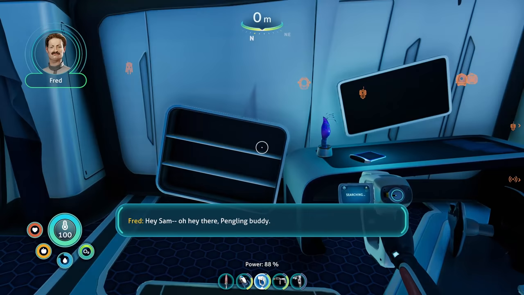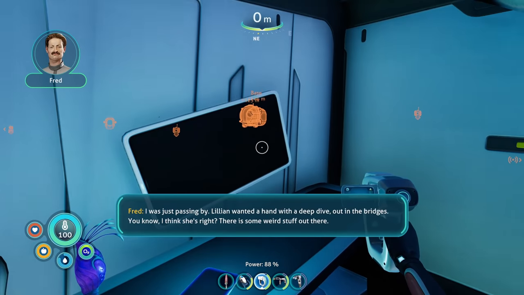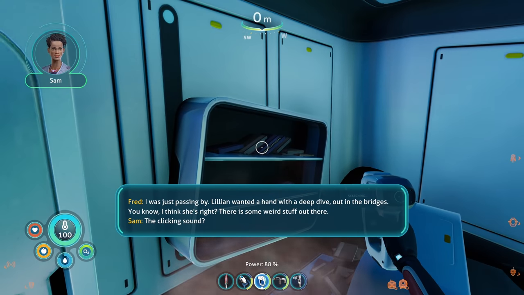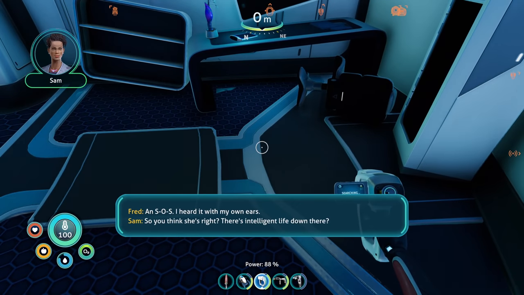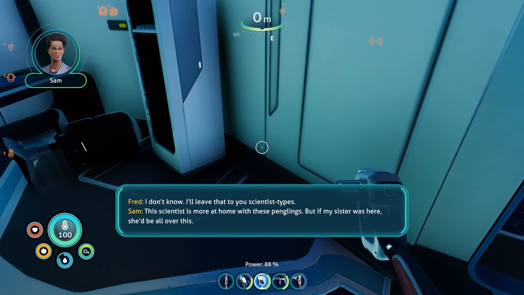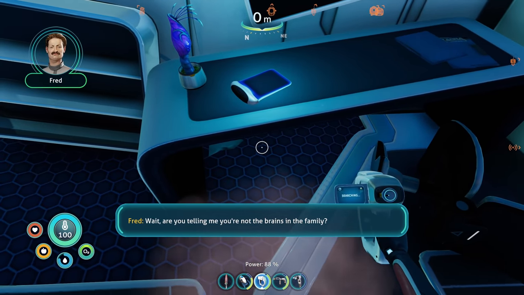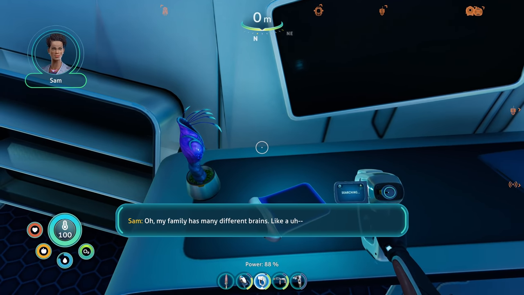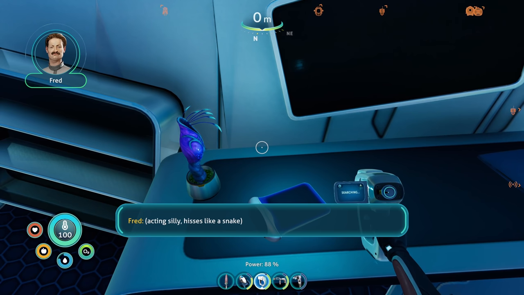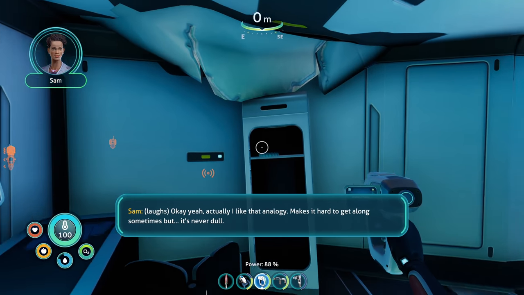There's intelligent life down there? I don't know. I'll leave that to you scientist types. This scientist is more at home with these penguins. But if my sister was here, she'd be all over this. Wait, are you telling me you're not the brains in the family? Oh, my family has many different brains. Like a Hydra? Well... Oh, yeah, actually, I like that analogy. Makes it hard to get along sometimes, but it's never dull.